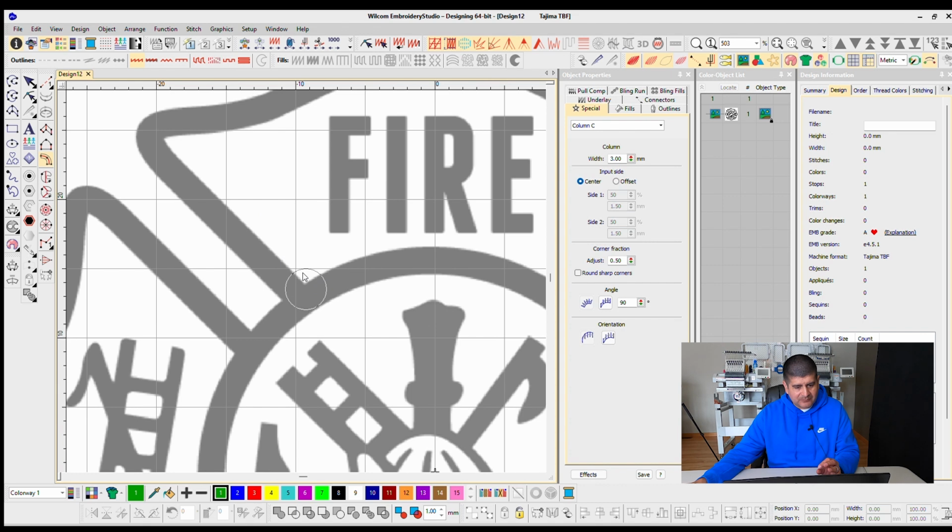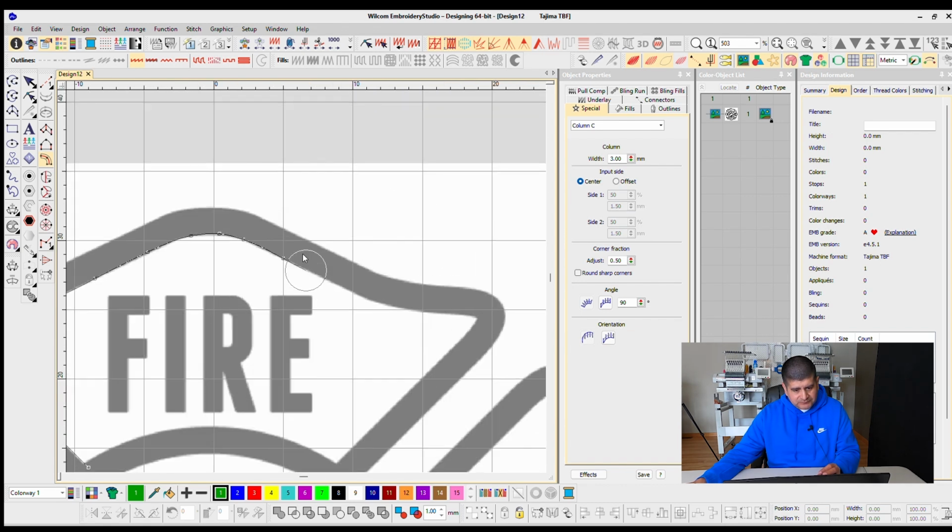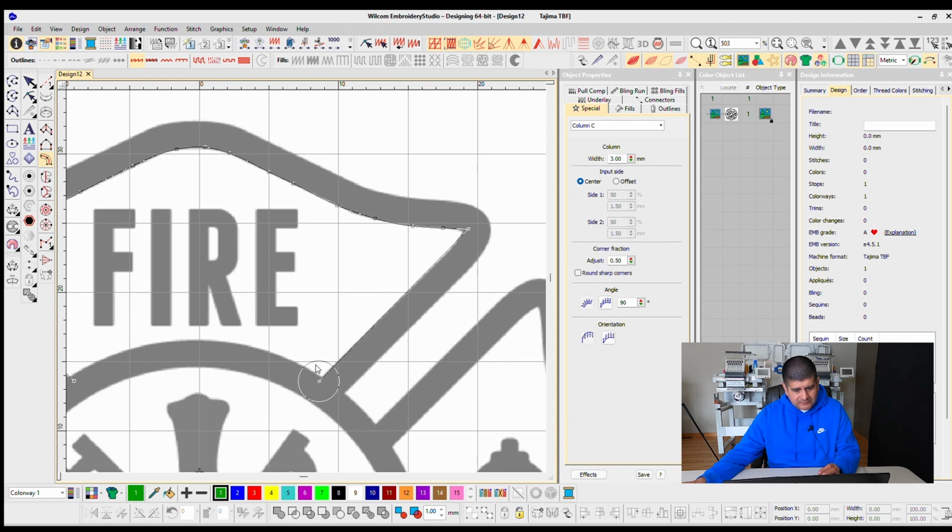Let's start with this top portion. We're going to use the Column C tool. Most digitizing software has Column C. So we're going to run a straight line here, start curving here, and just follow this nice smooth curve. Of course, we want to use the minimum clicks possible. If we ever have to go back and make any adjustments, it's just backspace, but for right now we're looking good. Sharp corner there.